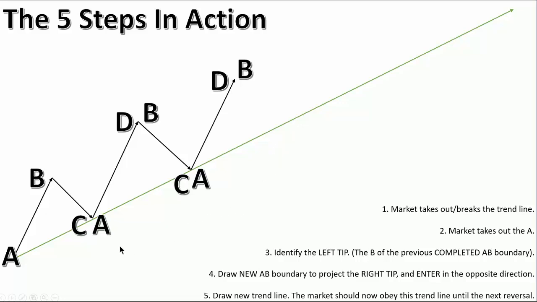Who knows, maybe I've been successful so far, getting in at this C and taking profit at this D, and so I'm getting ready for the same thing, except that what the market actually does is step number 1. Step number 1 is when the market takes out or breaks a trend line. Okay, when the market breaks a trend line, that is the first signal that it's getting ready to change direction.